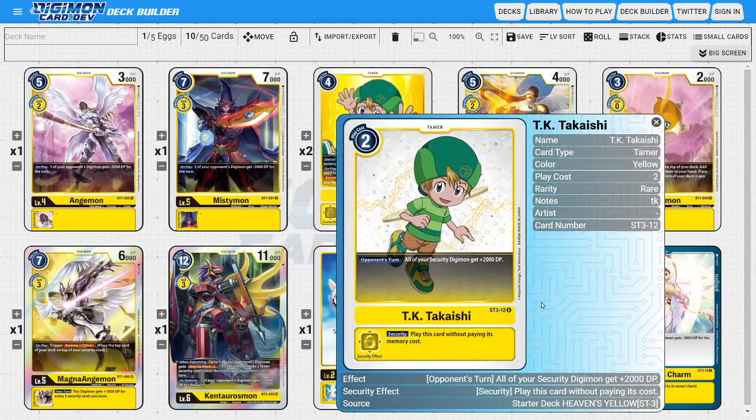You could think about adding in the starter deck TK if you have the starter deck already, just because it allows your security Digimon to be a little bit beefier, which means they're going to potentially delete the opponent's Digimon that much easier during security checks.